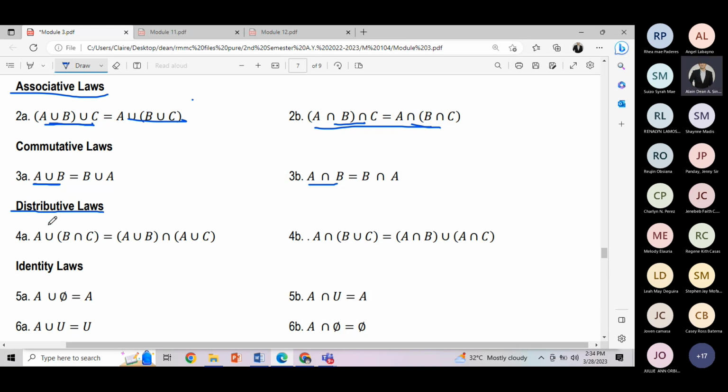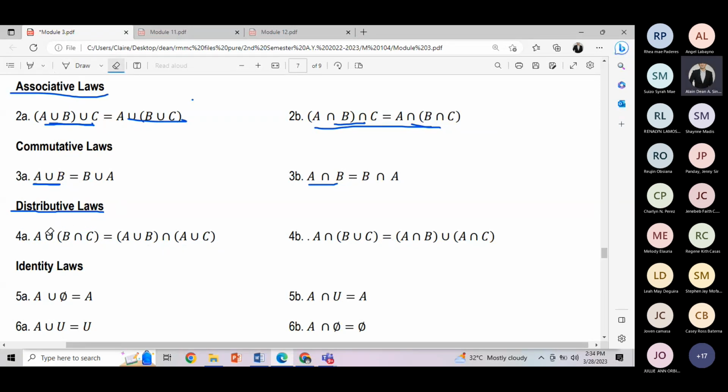What happens is, you just distribute the set outside of the group. Yan. And then, there. So that's why you have this. So first, A union B, tapos intersection A union C. Now, I want to clarify this one.